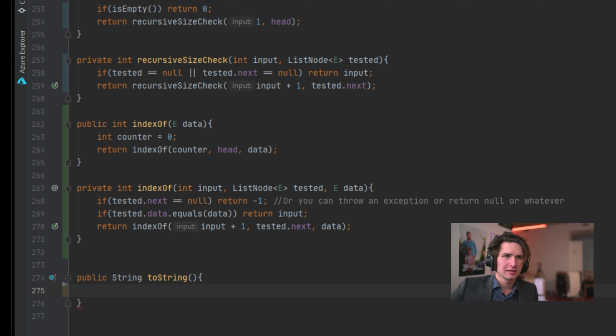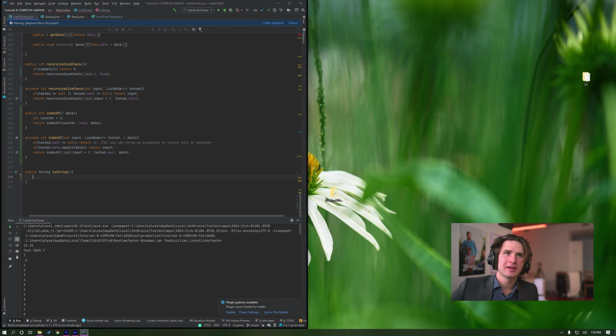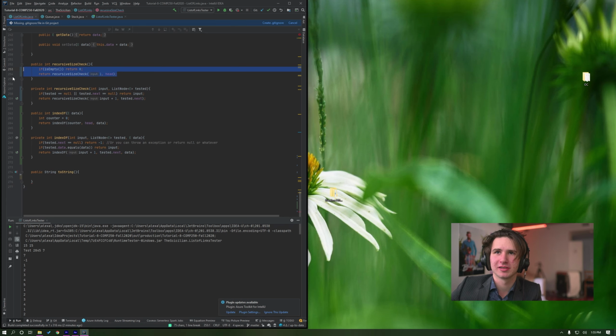Now if we scale this back to the normal, yes, now we can think about the toString. Alright, have a base string and then append the data of each element and return the base string when done. Yep, completely correct.